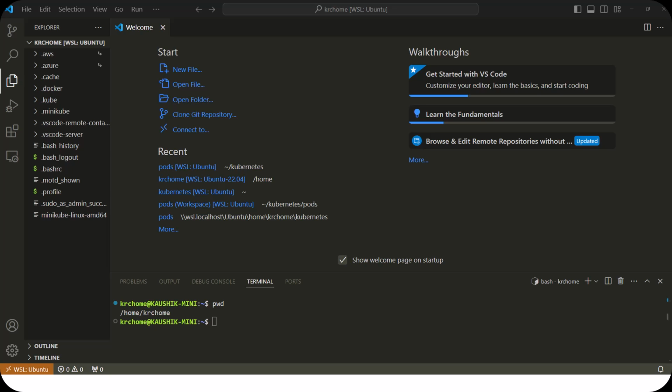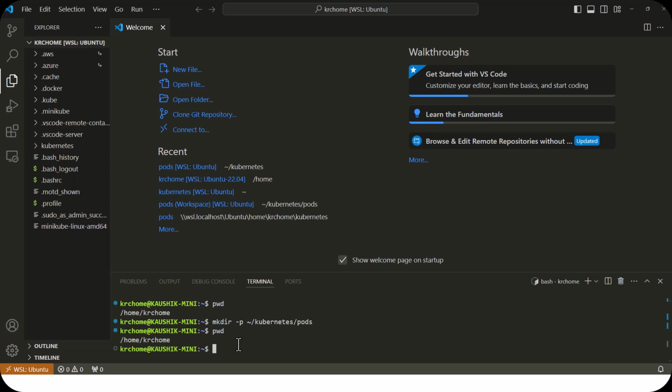Now first I will make a directory within this home directory, Kubernetes, and within Kubernetes, pods. So I'll give it a mkdir command.